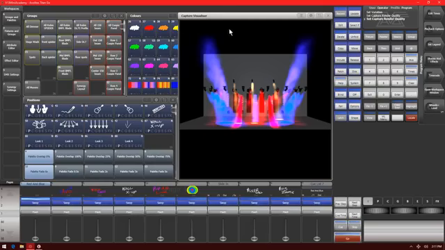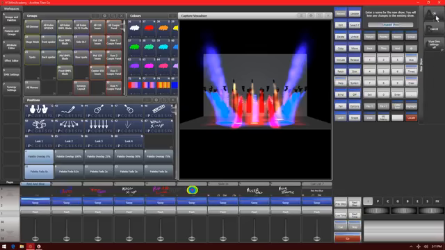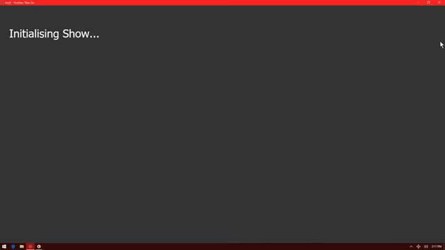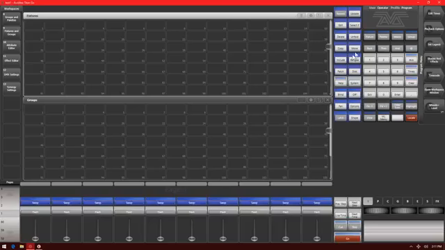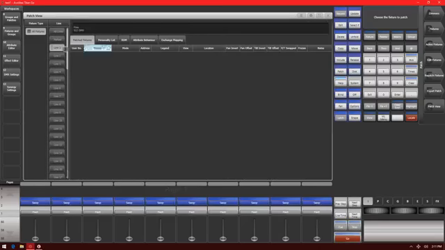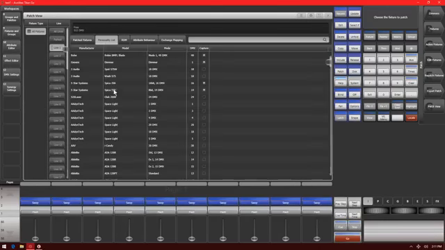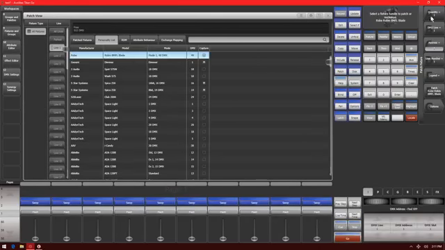So to edit fixtures, or to set up stuff in our capture show file, to move fixtures around, for a quick minute, let's do a new show file. I'm just going to do disk, new show. Let's name it test 1. And then I'll just go to patch view, personality list, I'm just going to patch in 10 BMFLs real quick.